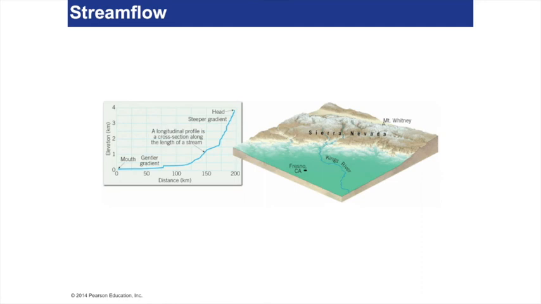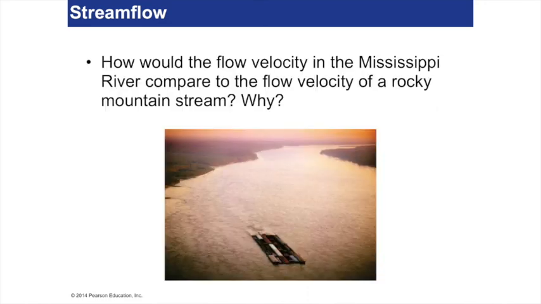This is a longitudinal gradient of California. So you have the headwaters of the Kings River, which is at 4 kilometers, and then the mouth of the river, which heads towards the Pacific Ocean, would be at 0, because that would be sea level. You'll see the gradient will have steeper sections and shallower sections, and the speed of the water is based a lot on whether it's steep or shallow.